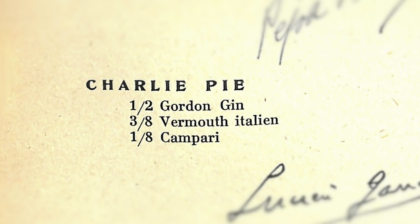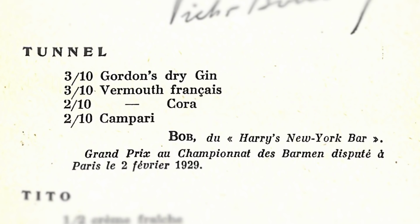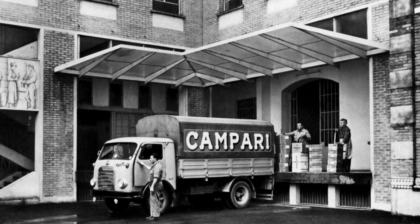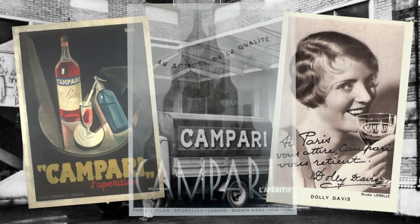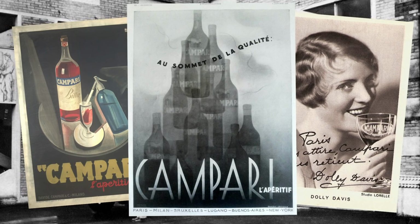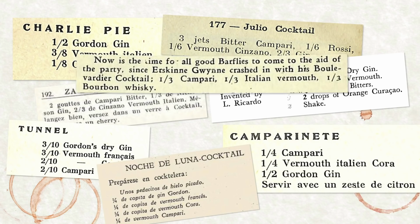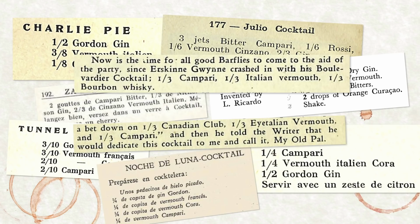As far as the other Negroni-like cocktails that popped up all over the place in the late 1920s, David Wondrich attributes this to Campari and the push they were making at the time to break into the French market. They ran ads, contests, and generally worked hard to get the Amaro into bartenders' hands. This resulted in a super bloom of similar cocktails, all with different names and presumably created independently. The Boulevardier and the Old Pal were the notable whiskey versions, but there were a dozen versions with gin, vermouth, and Campari, and most of them came out of Paris.